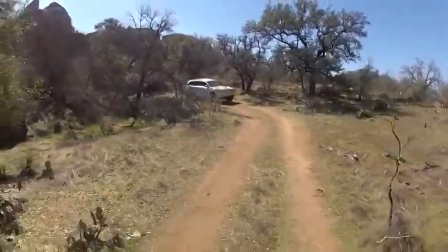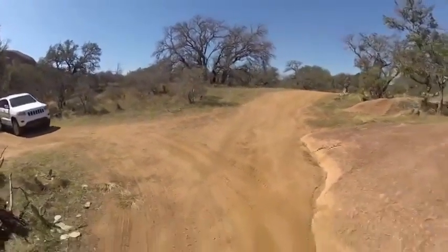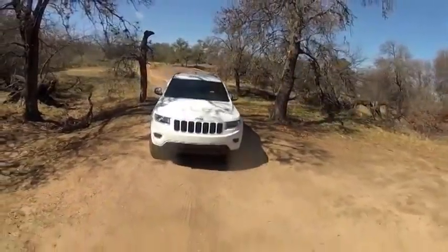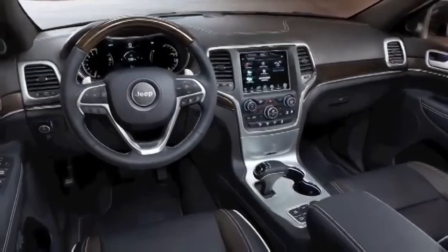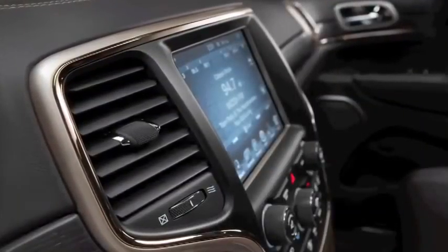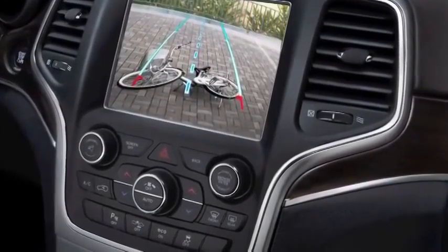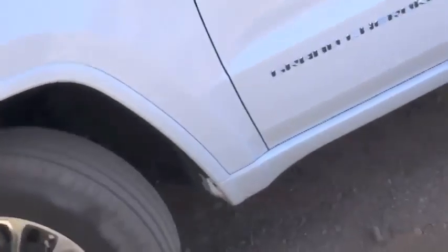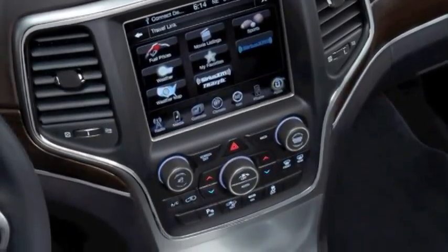So you said five things: the new design, the new engine, the added capability with the paddle shifters and the crawl ratio, improving off-road performance. We've also added luxury with the new Summit model — lots of really nice new leather interior, stitched real leather dash, open pore wood. We've got a lot of technology too for 2014: off-road screens on the 8.4 inch UConnect system with a seven inch TFT showing wheel articulation, voice to text, Bing searches — technology that makes our customers' lives easier.